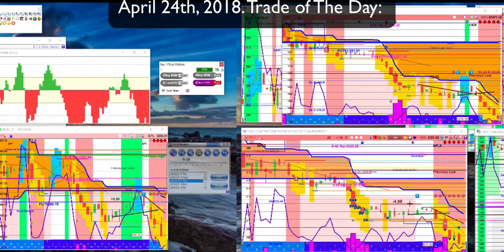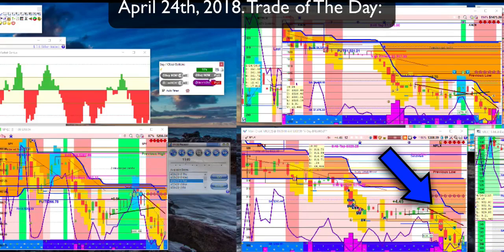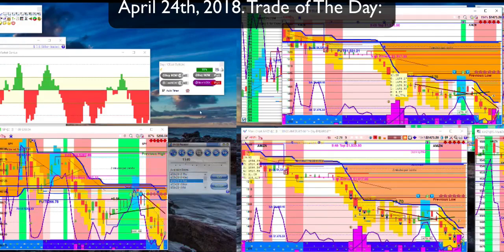Wait for that volume spike. Okay, we got it on Netflix. And it looks like it turned around actually on Amazon too. And it looks like Netflix is kind of turning around with low volume, which tells me that the resistance to the downside is starting to grow, and we had 310, so probability is going to go back up. Hey, I'm going to GTFO on both, so let's close this one. That's Netflix, and let's close on Amazon.